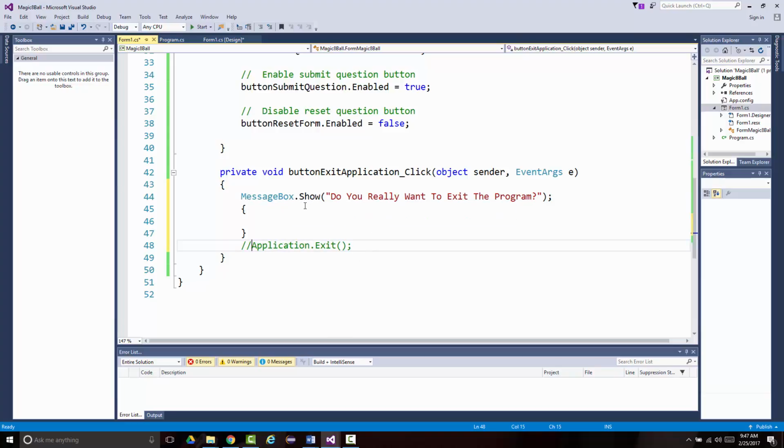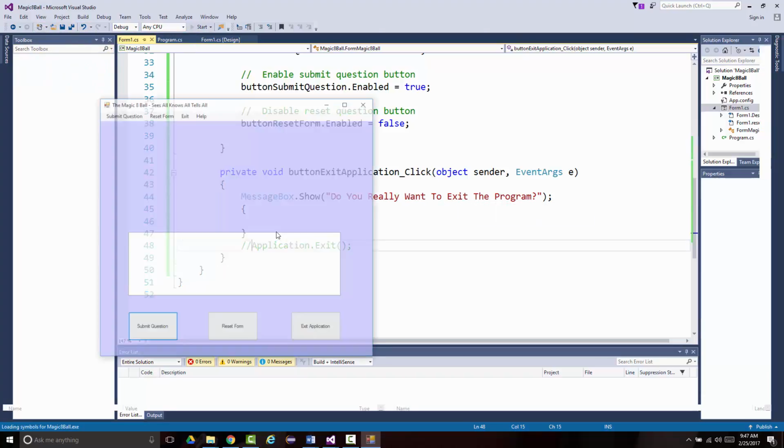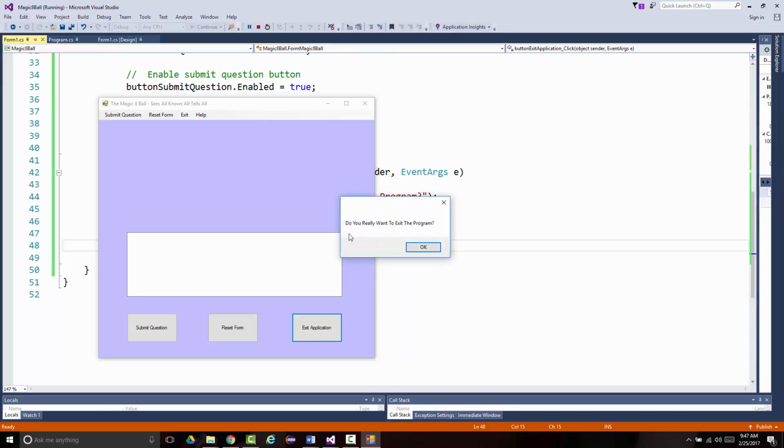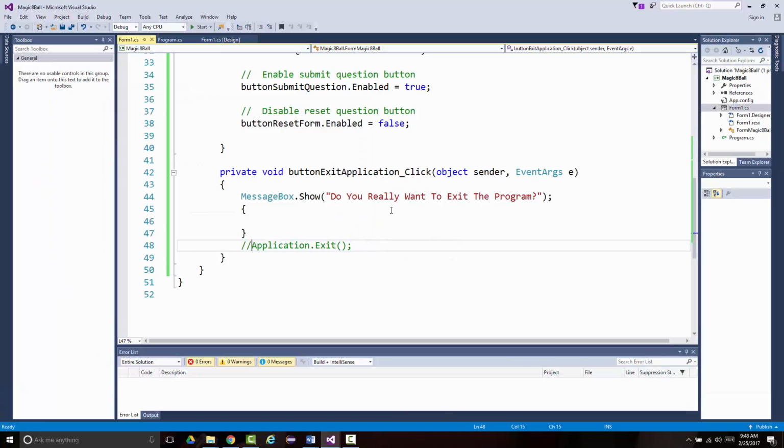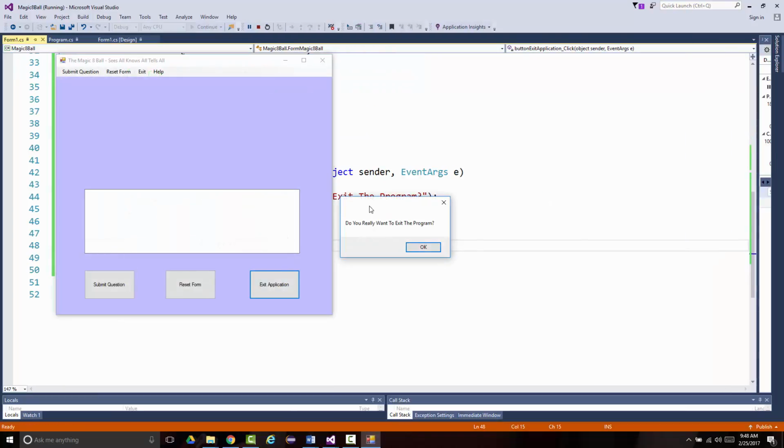All right, so this message box.show, if we did it correctly, we should have a message box that comes up. And if you don't know what that is, you'll see it in a minute. And the text on there should be, do you really want to exit the program? So let's save and run this. And let's click this. There it is. Do you really want to exit the program? So as you can see, that right there is this right here. But you may or may not have noticed when we ran that, there was text in here, but there's no title, there's no icon, etc. So we're going to change all that stuff.